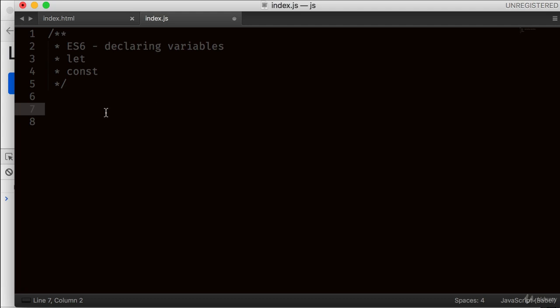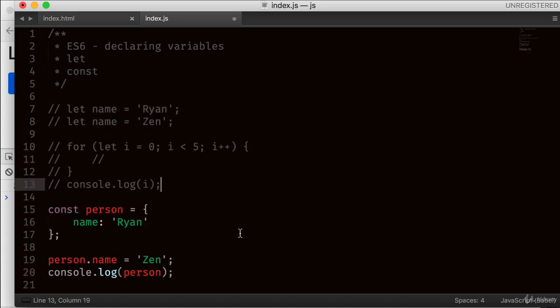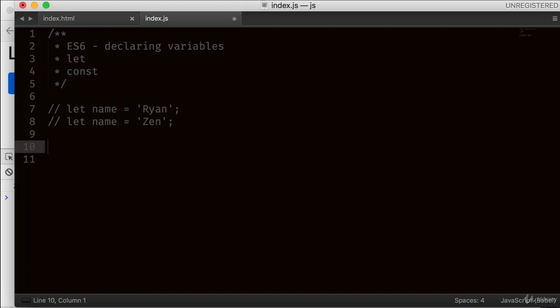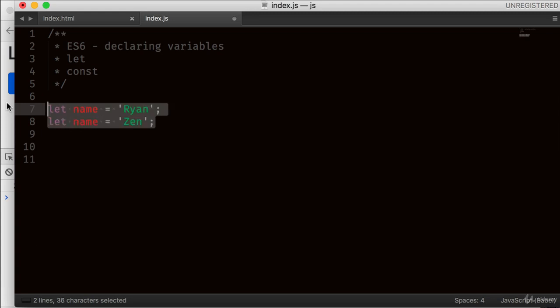So whenever you're writing ES6, it is recommended not to use var but instead let, and whenever you know that the value will not change, you can use const. If you need a variable whose value can be changed later, just like var, and you don't want it to become part of the global object, however you want it to be flexible enough so that it can change, you can do that with let. So instead of redeclaring both times, you can just get rid of the let, so it will continue with the same variable. Just like a variable, you declare it and then assign a different value. In this case, it's no problem.